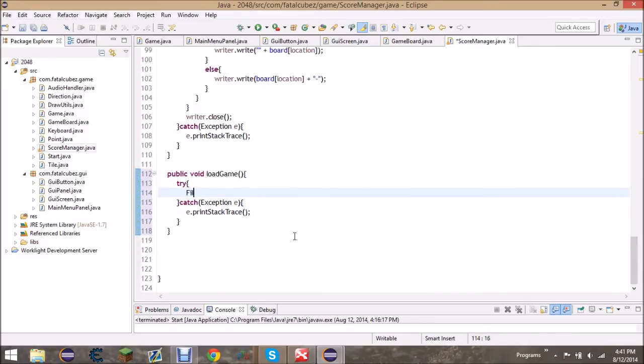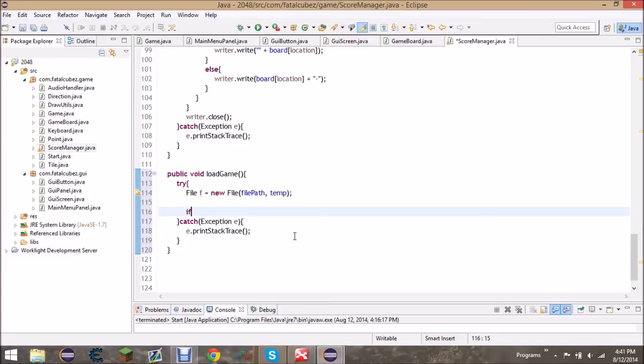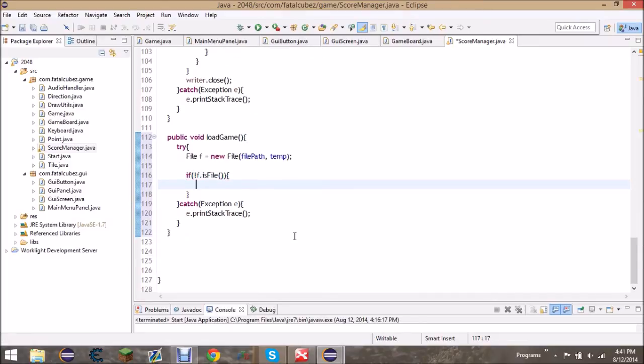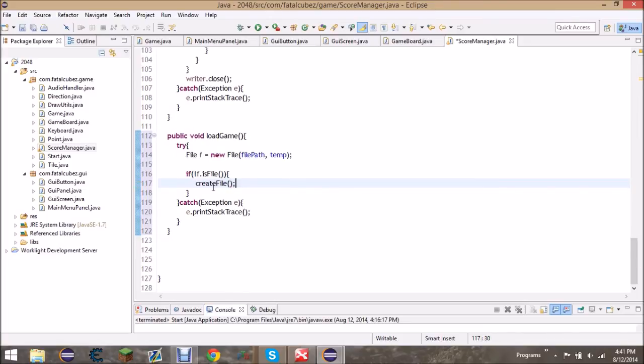So, as always, we're just going to get the file. We're then going to check if f isn't a file, isFile. So if f is not a file, we need to create the file. And that calls that method up there that we made during the beginning of the video.